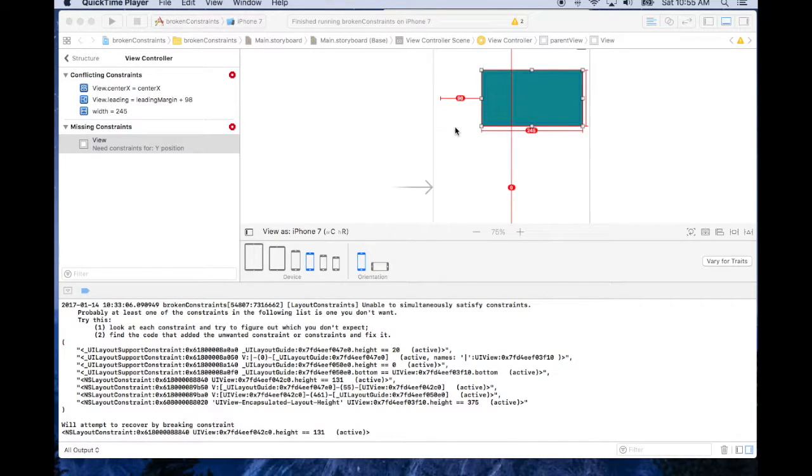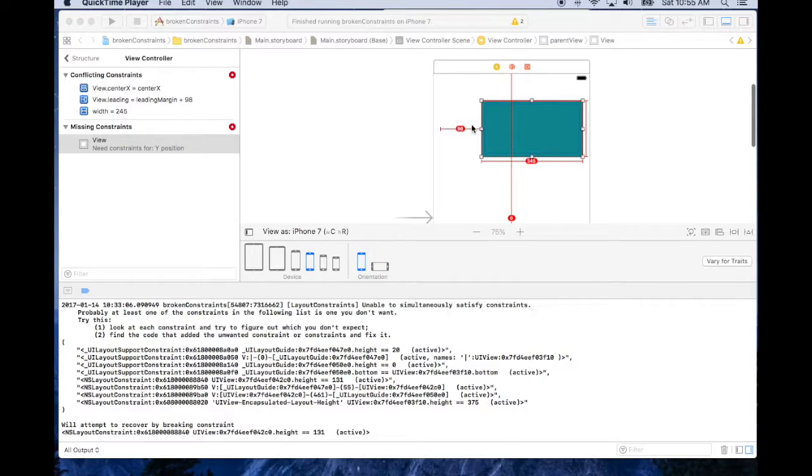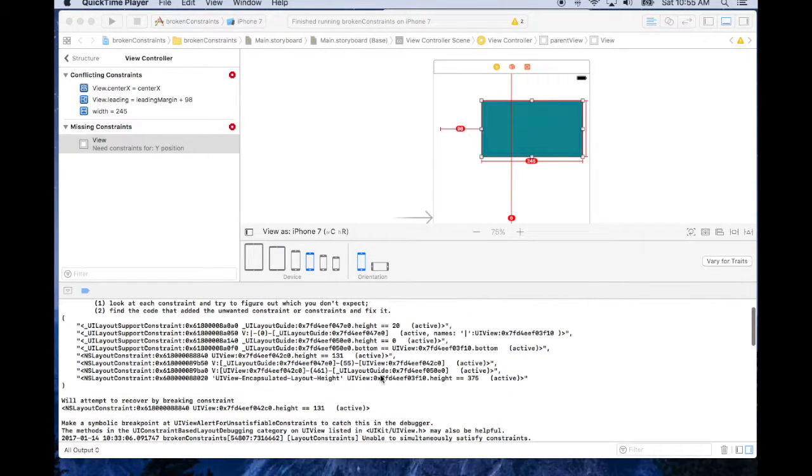So the first part of this series is going to be, like I said, in reference to what happens up here in storyboard, more or less, dealing with the errors from this perspective. In later videos in this series, I will get into reading these actual constraint debug logs. So if your main concern is reading these error logs, then that's going to be in a later series. So anyways, let's go ahead and get started.